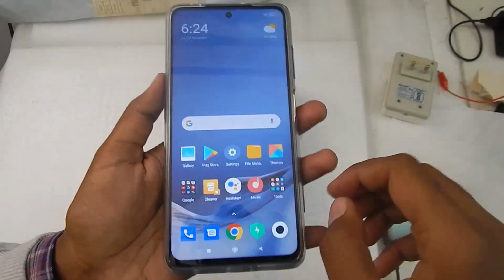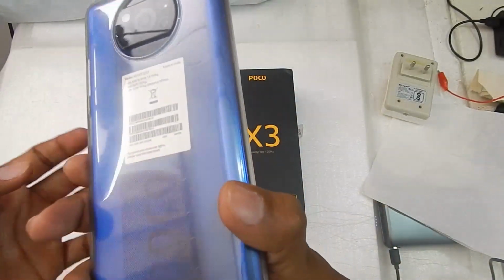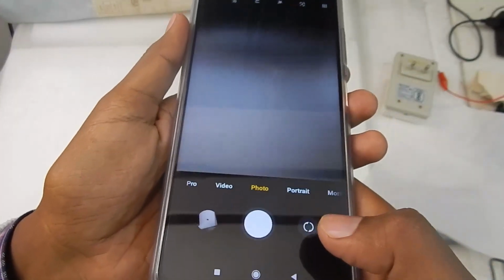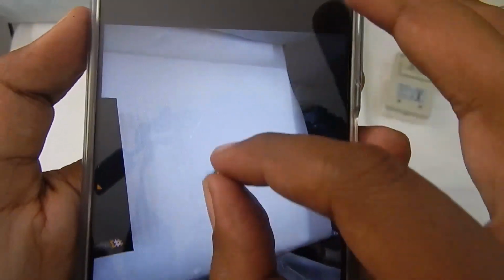Here is your selfie camera. Let me go into the setting and show you the selfie camera. This is the selfie camera. Let me just show you, take a picture. And so this is after taking a picture with the selfie camera. This is the selfie camera picture, and as you can see, the selfie camera picture is also quite clean.